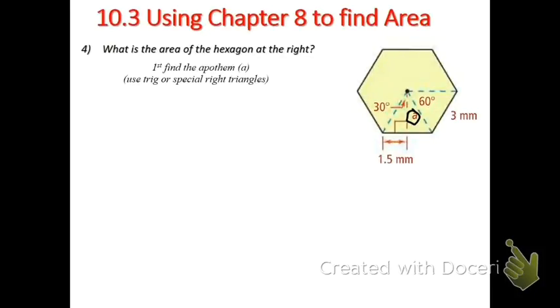Alright, so what we're going to do is we're going to focus on just one of these right triangles. And so I'm going to actually sketch it over here to make it a little easier. All right, so that's my right triangle. I have my angle. I know that this angle here is 30. I suppose I can make that bigger, so let's erase that real fast.